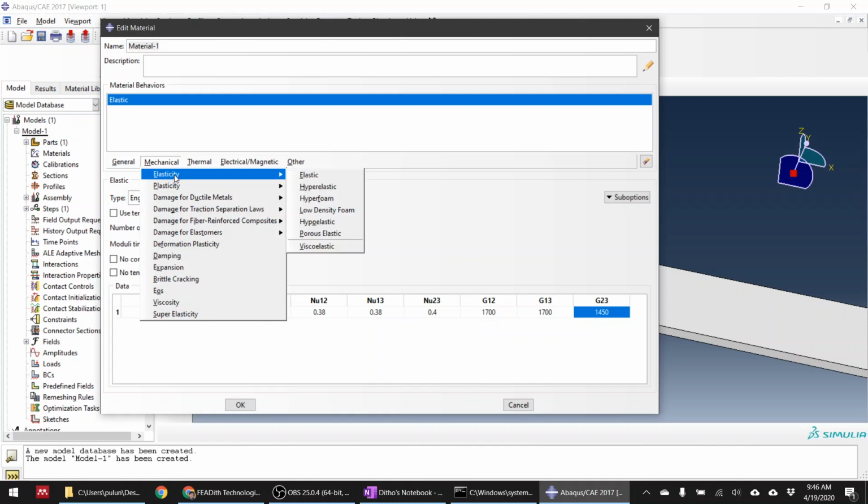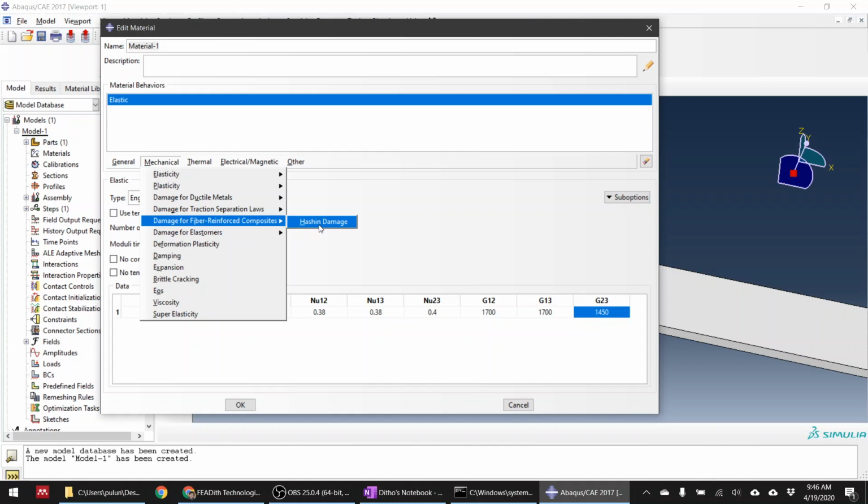Now we want to add Hashin damage. Click here, damage for fiber reinforced composite, not ductile, Hashin. In ABAQUS, for modeling damage for composite, they have a very limited built-in model. They assume that composite is a really advanced material, so people who deal with advanced materials should be able to define their own user-defined materials.